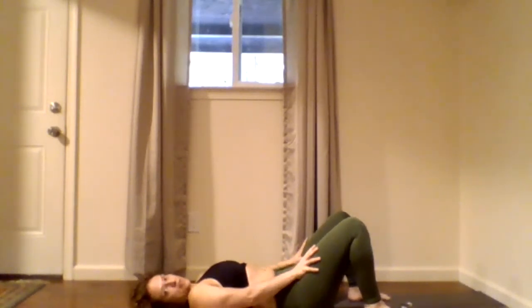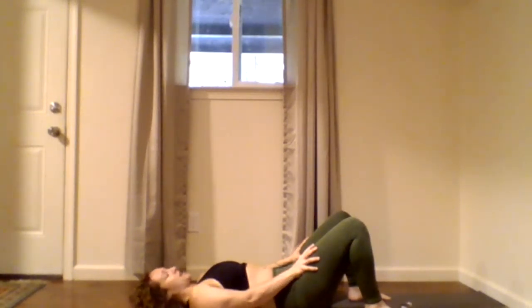With the feet on the mat, you can gently take your hands to the top of the thighs, pressing your palms up towards the knee as you press your lower back down and slide your shoulders back. You can take an Uddiyana if you'd like. And when you release, you can decide.